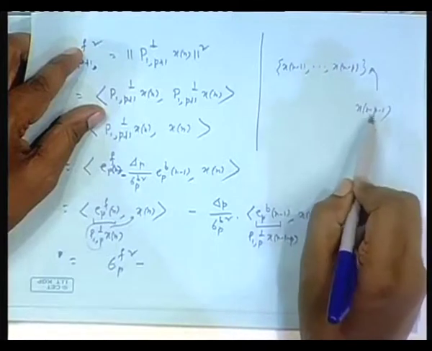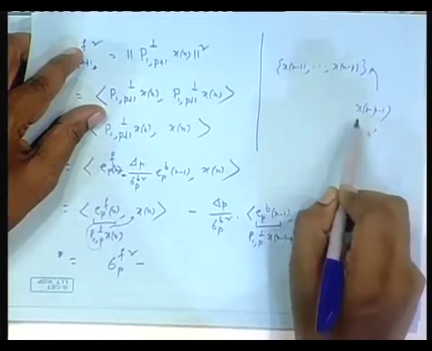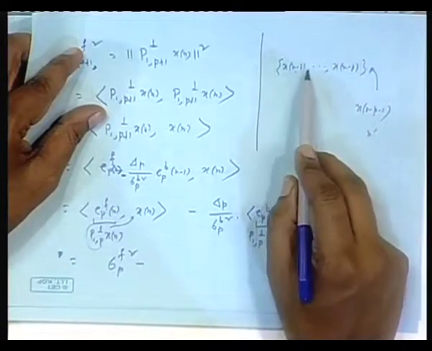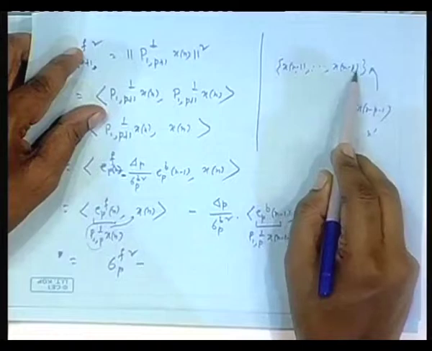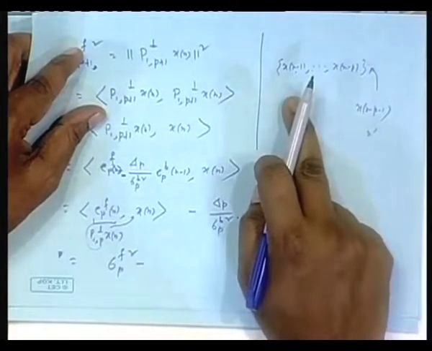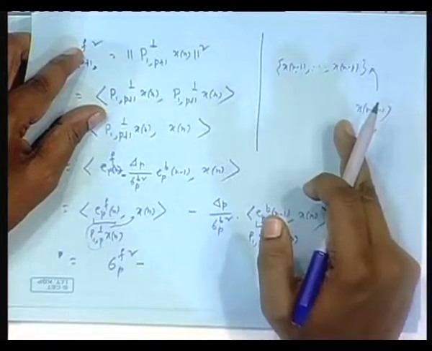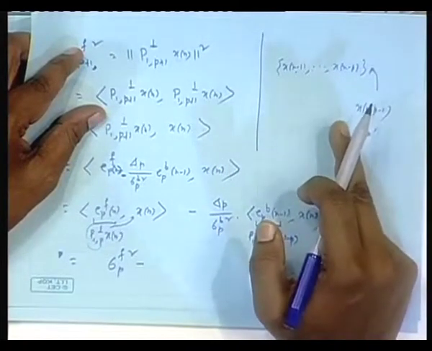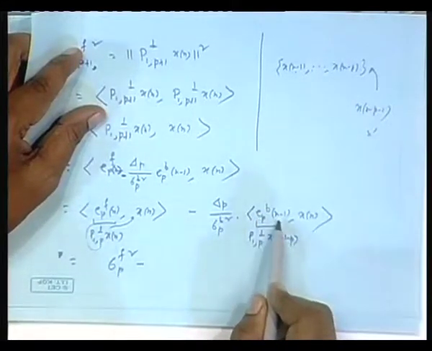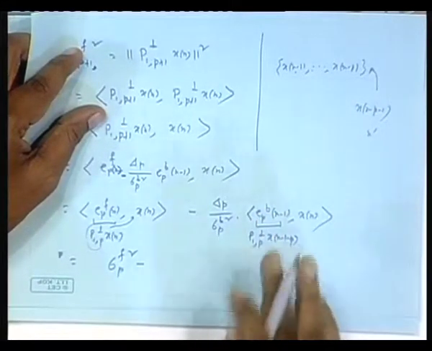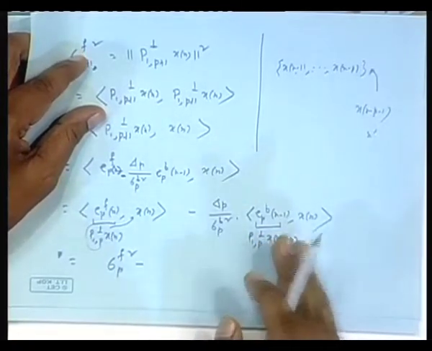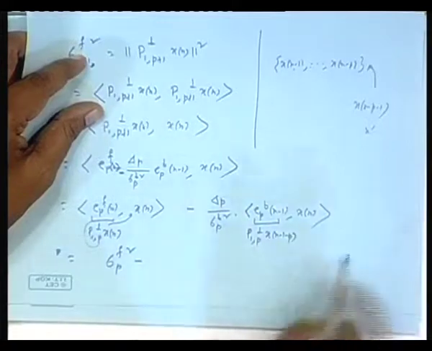So n prime minus p, n prime is the current index. N prime minus p, you are standing and looking at p future terms. So n prime minus 1, n prime minus 2, n prime minus p plus 1. Then if you project, by definition that is the backward projection error, pth order for index n prime, but index n prime is n minus 1. So this is this projection. I have given this definition time and again, but in case you get confused, I am just repeating so that you get pretty used to it.